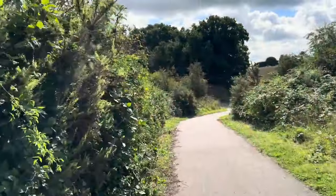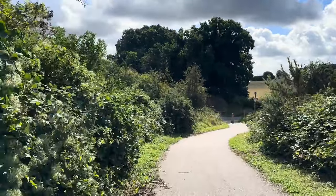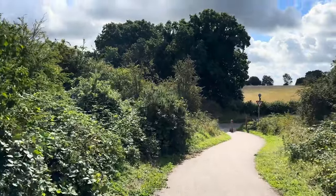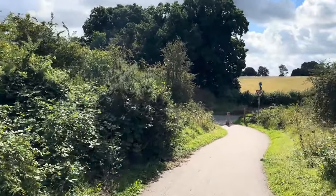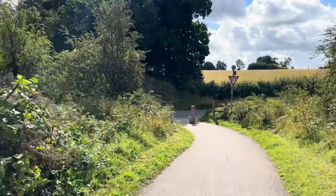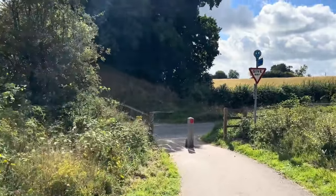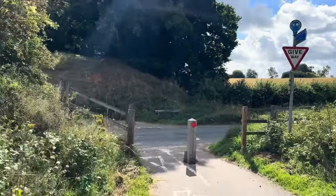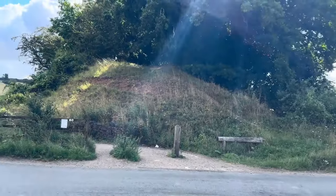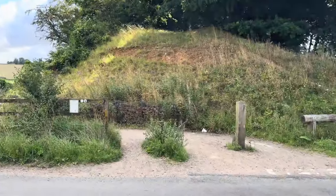Pretty sure the old railway line would have been a lot higher up than I am now, up meeting that embankment on the other side, with a bridge going over this road here, Thrales End Lane or something like that. Obviously the bridge is long gone, and we just dip down to road level again and then back up the other side to the level of the railway line. In fact, you can see the top of this is where there would have been a bridge at one time.